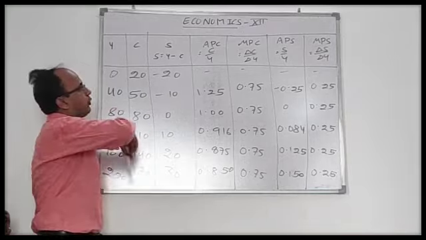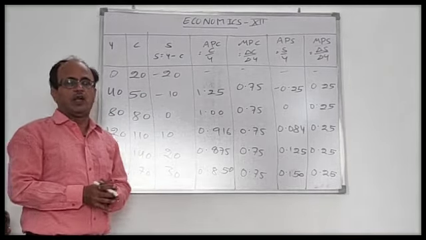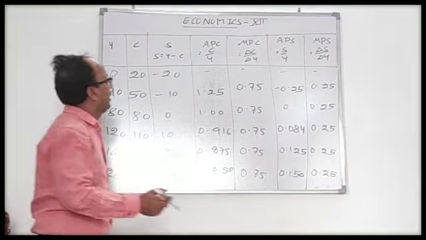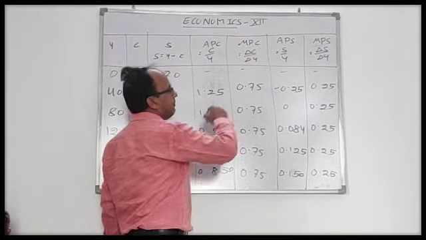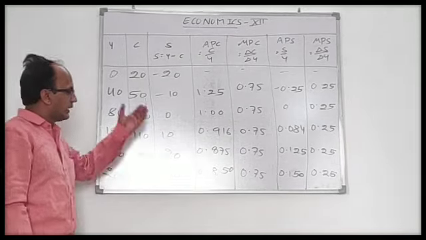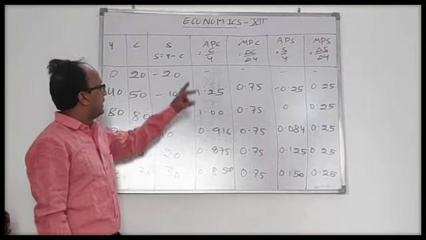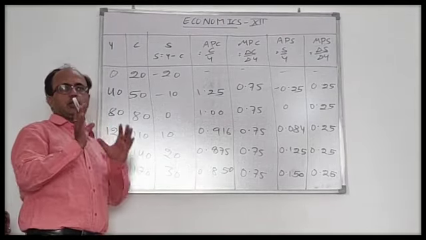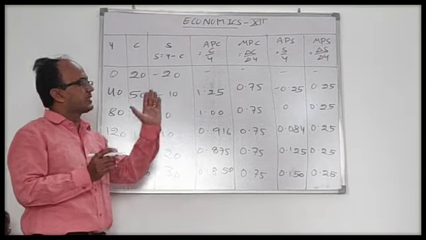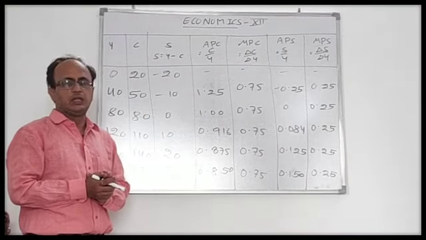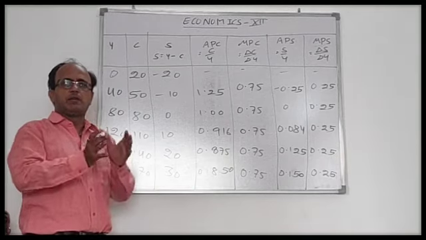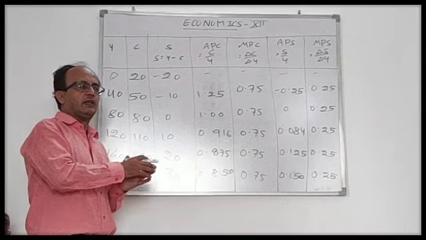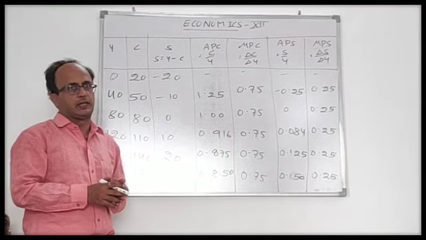So this table shows the comparative study of APC, MPC, APS and MPS, and the relation between APC and APS and MPC and MPS. Just as I told you, if our income increases, APC will decrease. Okay, so it is the comparative table of APC, APS, MPC and MPS. Okay, now in the next class I will give you some questions to solve on their relations, where you have to find the value of all these with their schedules and others. Thank you.